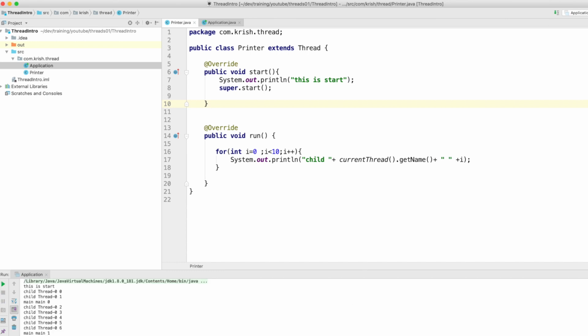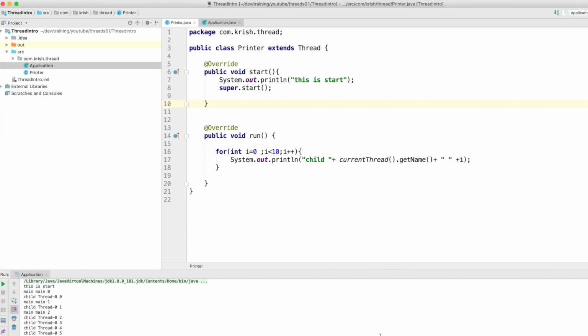So why is this so tricky? When I ask this, 99.9 percent of the time people say no, you can't do that. Then I ask why? Because super has to be the first line of the method. Yes, super has to be the first line of a method if you're invoking the super constructor, but not for a superclass method.